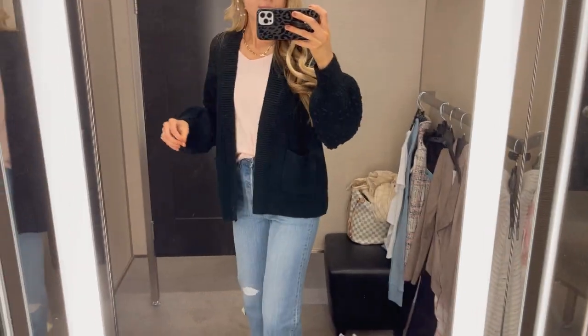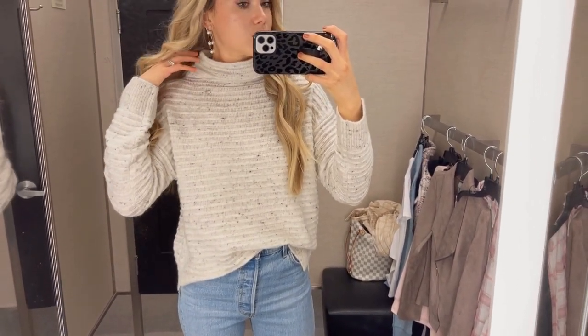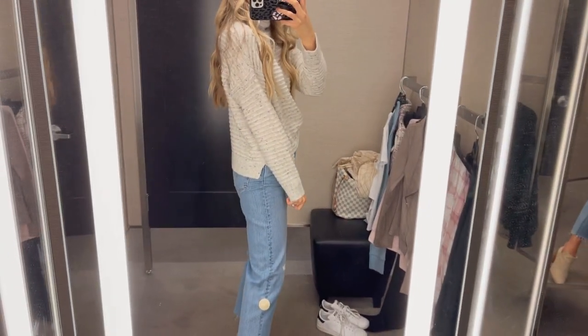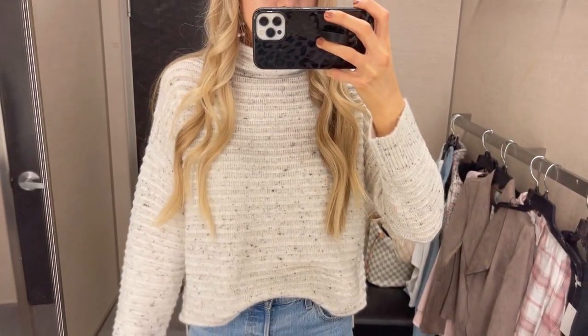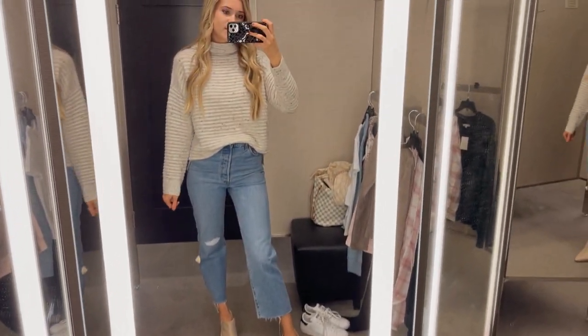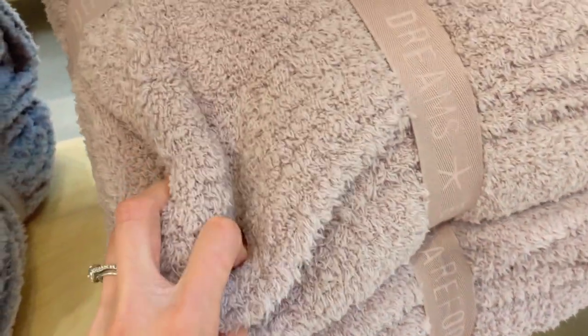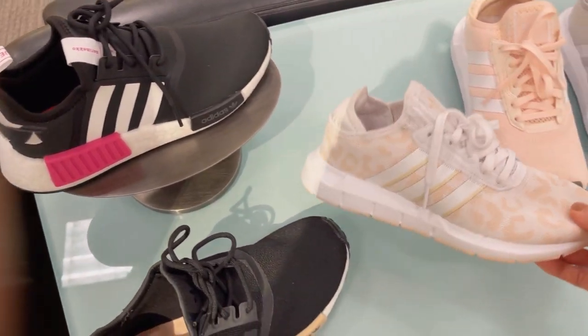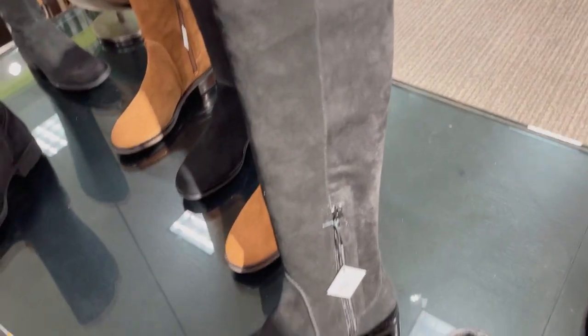I was drawn to the yarn ribbed style on this mock neck sweater. I think it's a great neutral sweater you can style lots of different ways — here I have it with the Levi jeans, but you could style this with any color denim. In this sweater I sized up to a medium. Overall it does run true to size, but if you're in between and don't like a fitted look, I would size up one. It also comes in black. I was surprised my store still had the Barefoot Dreams blanket — I really liked this mauve color. Here is the popular leopard print, and they also have throw pillows this year, which were awesome. Adidas is one of my top favorite shoe brands and I really love this print. Down below I've linked some of my favorite boot styles that were on sale.